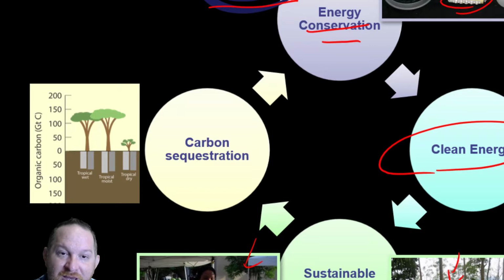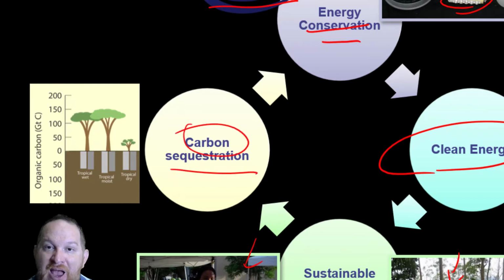And then, of course, one of the most important things we can be doing is trying to sequester or reduce the carbon that's in our atmosphere, right? If there's too much carbon, let's take it out. Well, the most natural way, of course, is to plant things, right? Trees take in a ton of carbon and store it in these carbon sinks. So planting trees, limiting our deforestation is going to really help with carbon removal, but also sequestering carbon. There are lots of really smart scientists right now trying to think of ways to take carbon out of the atmosphere, maybe using a machine or maybe using some chemicals, and sequestering it so it's out of our atmosphere and it's formed into some sort of solid compound.